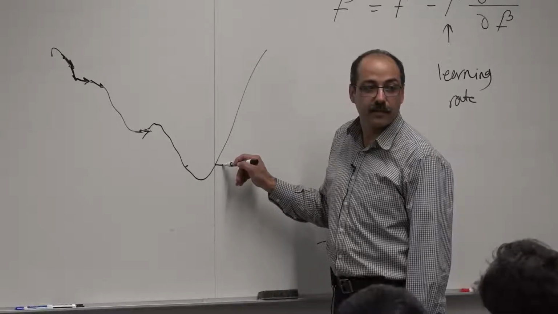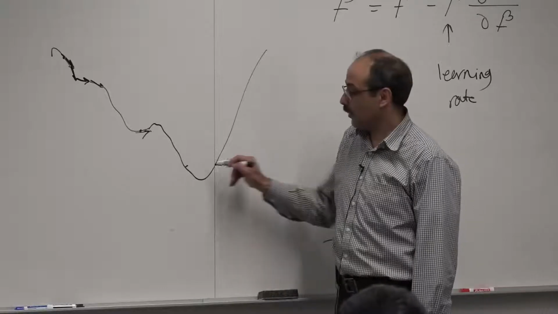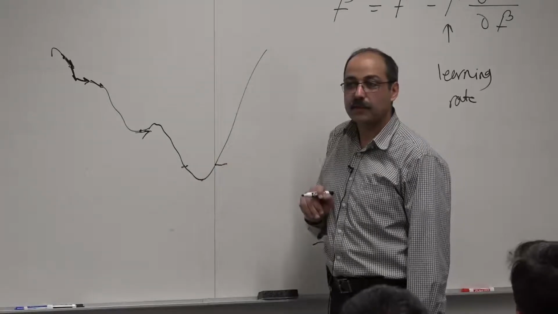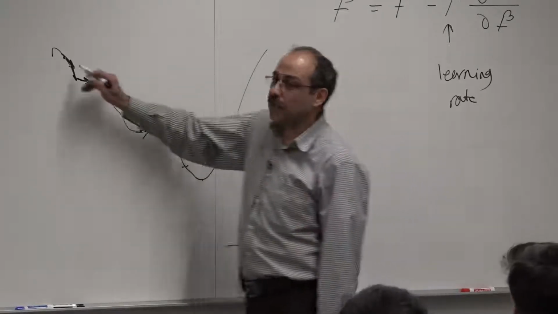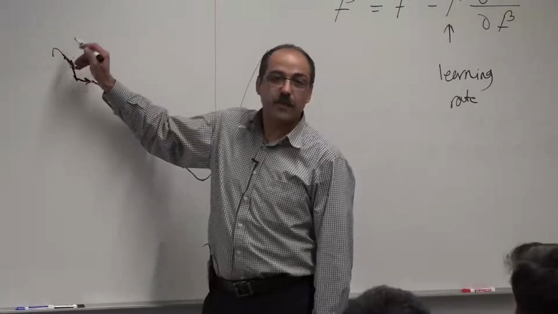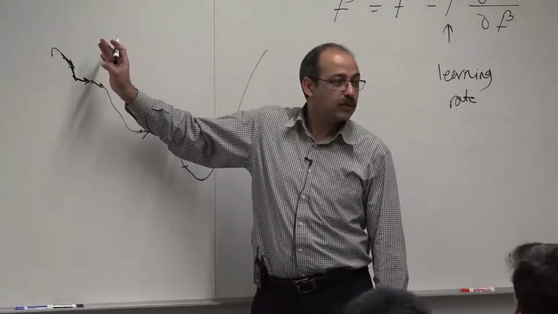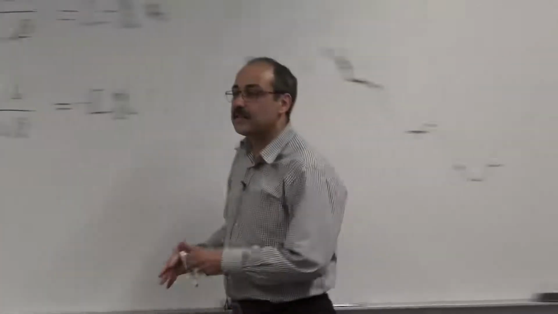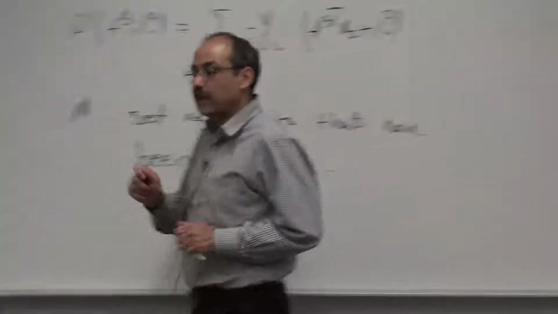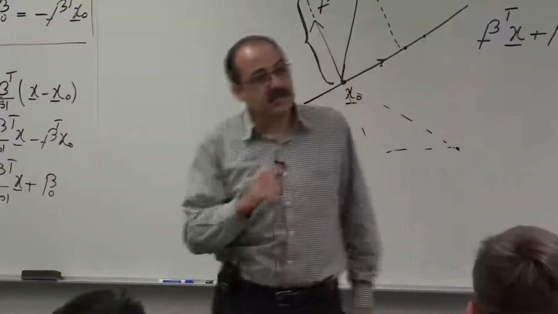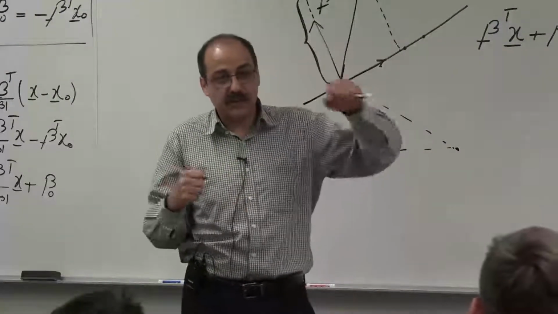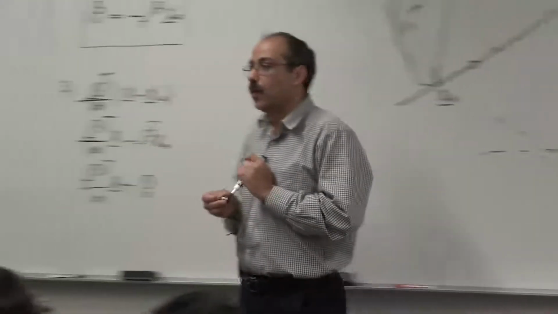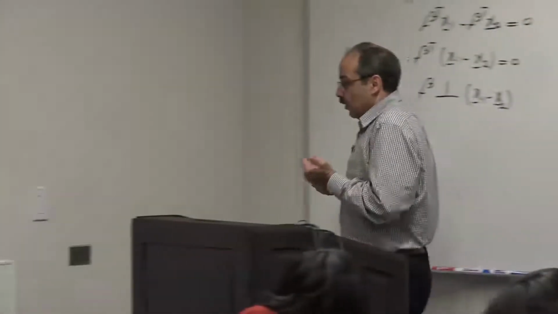And then I take a big step again, and then I will jump here. I never see this point. And if it's too small, the learning will be quite slow, because I take very small steps. So in practice, the learning rate would be adaptive. We start with a large one, and then we make it small when we are closer to the point. Okay.